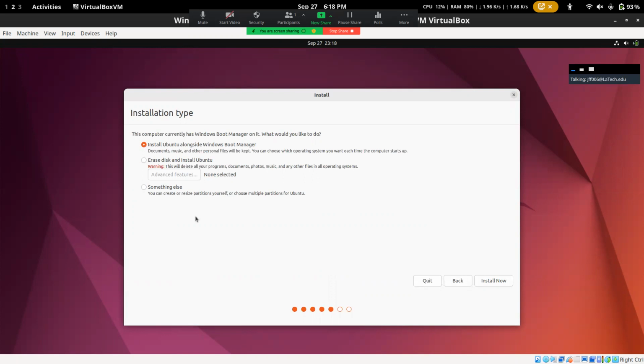So this is another part of the installation that could be a little scary. Going back to this drawing over here, right now we have a blank space. And we're going to direct Ubuntu to put its file system there, just like that. If you're not careful, you could do something like this by accident. I don't know what this does until in Ubuntu alongside Windows Boot Manager. So let's do the scarier option to do something else.